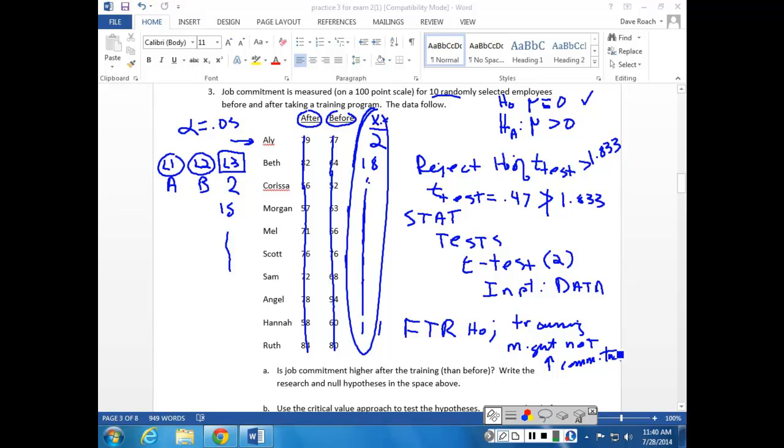Now, we're not going to say that it doesn't increase. We're just saying it might not, because our sample mean, if you look on your calculator, that's calculated too. The sample mean was 1.3. So in the sample, it did go up. It's just that could have been due to just natural variation in the data. If you look at your p-value, it's 0.32. There's about a 32% chance you would get a sample mean of 1.3, even if there were no difference. So when you fail to reject H0, some equivocality, might or could be, is appropriate.